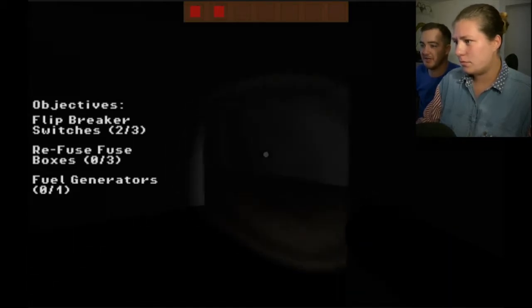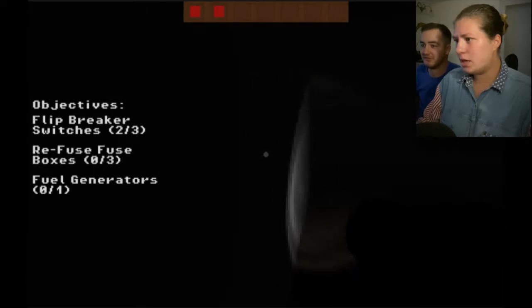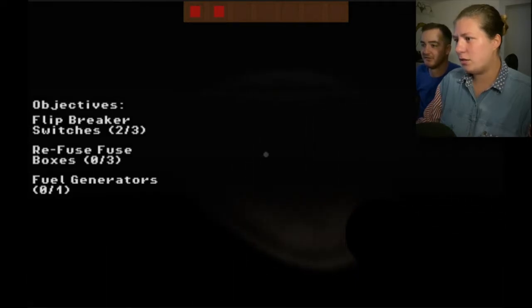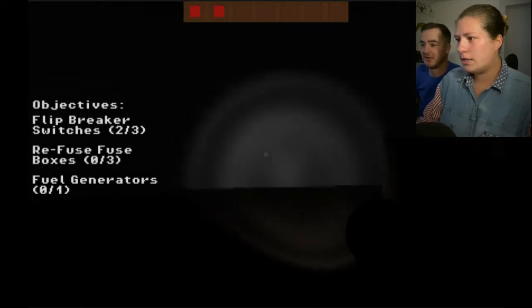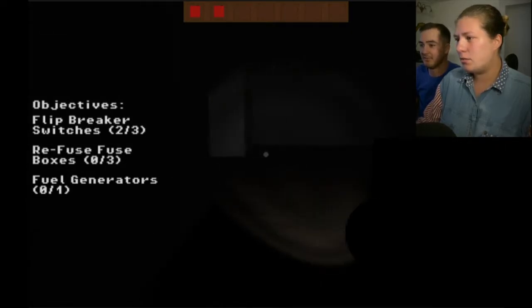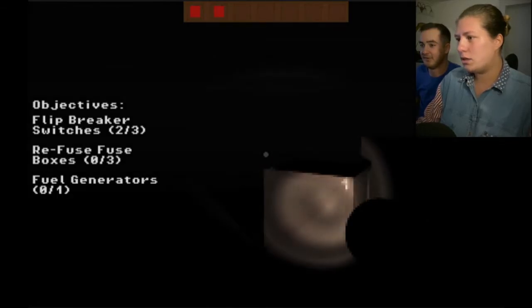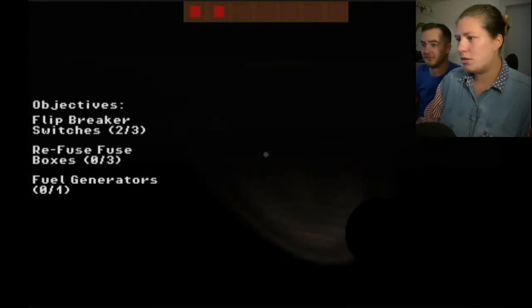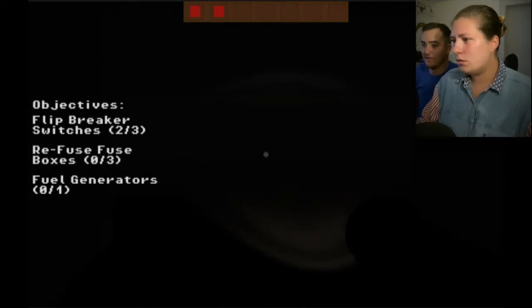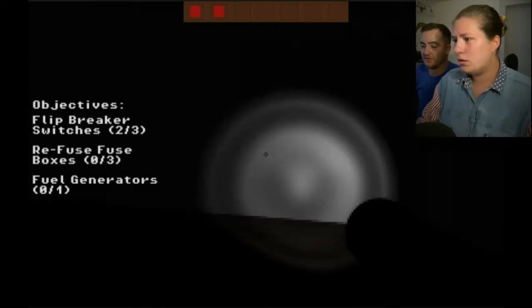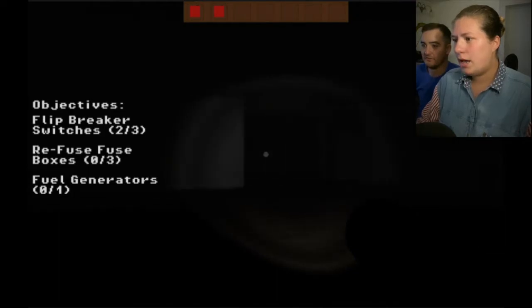Is it even any speed increase? Yeah, here. This is just not going that fast. This is going faster. You can see a little bit. Look at the floor. Yeah, that's a little bit of an increase. It's not much. And we don't have stamina to worry about. Check the boxes. And look at the books. Fuses are out. I can't jump. That's about as much as we can see. I would think that would be where they would be putting the fuses and stuff, right around all the crates.